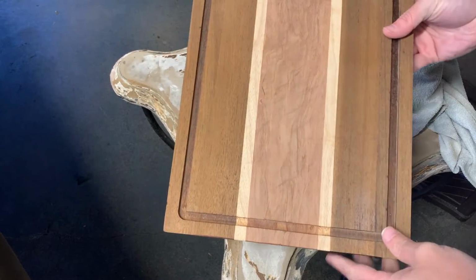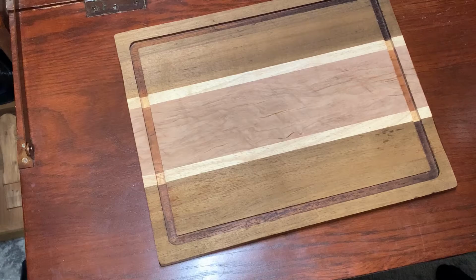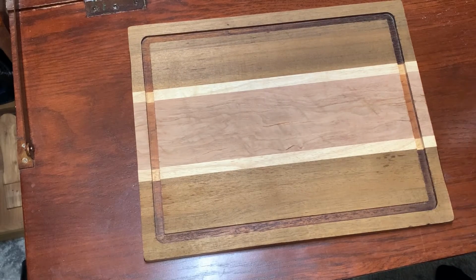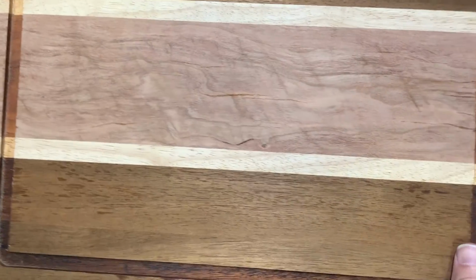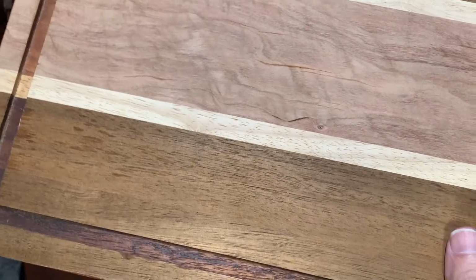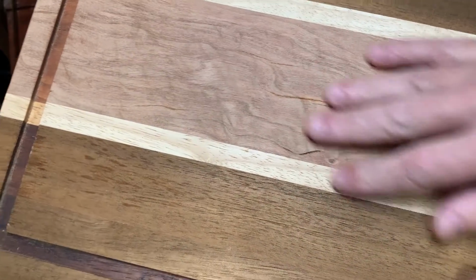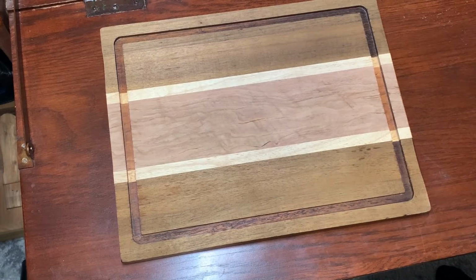I'm gonna rinse this, and then we're gonna put some mineral oil. Okay, so the board has dried, and we're ready to put the mineral oil. And I just wanna show you how most of those scratches, if not all of them, I think actually all of them, are gone. And you basically have a brand new cutting board.